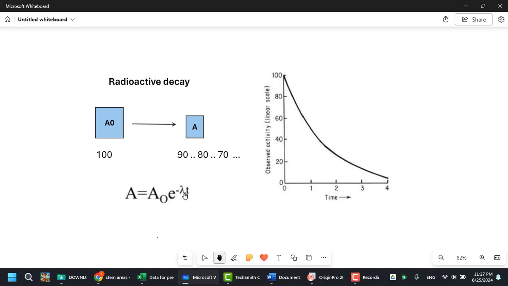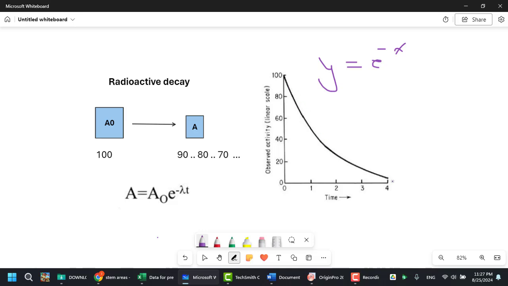Using this equation, the concentration, which is a variable, it's changing, it's the y, equals A0, which is the original concentration, this is a constant, times the exponential of minus lambda t, where t is the time, it's your x, okay? And this lambda is a constant. You can call it lambda, you can call it a, you can call it b, you can call it whatever you like. The problem with this equation is that it is not a linear equation. It's an exponential decay function. This is for people who know a little bit of mathematics. It's a y equals e to the power minus x function. This is an exponential decay function where you have a value and it decreases quickly over time, but it's not linear.